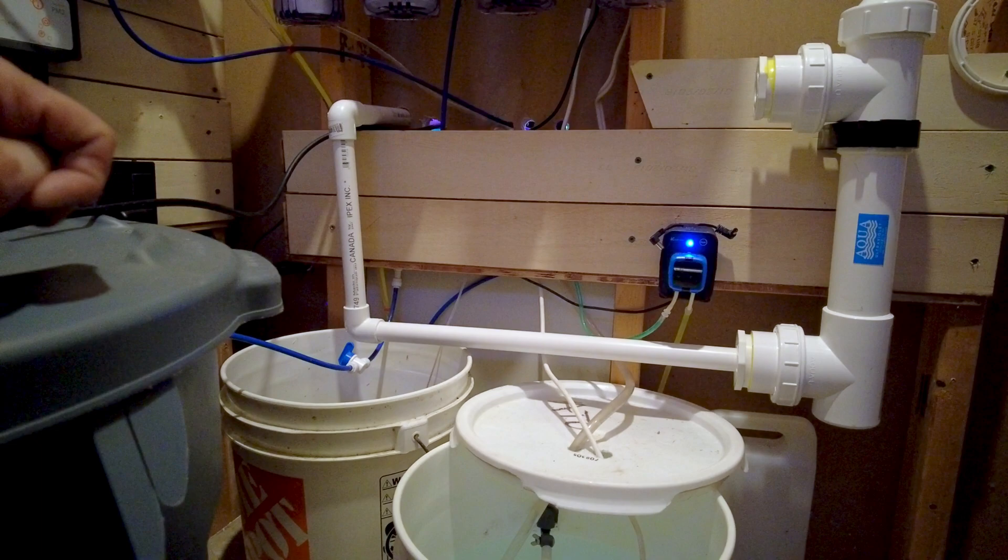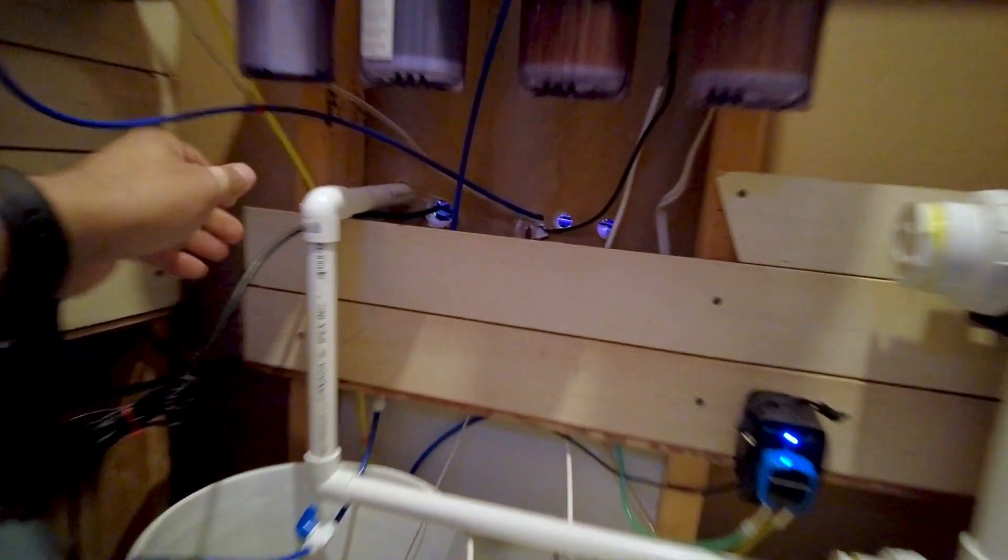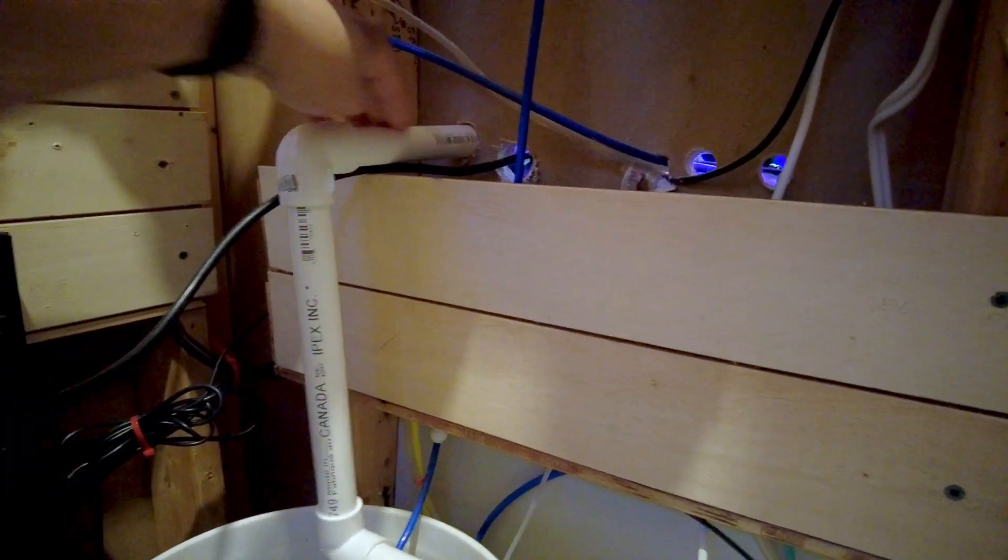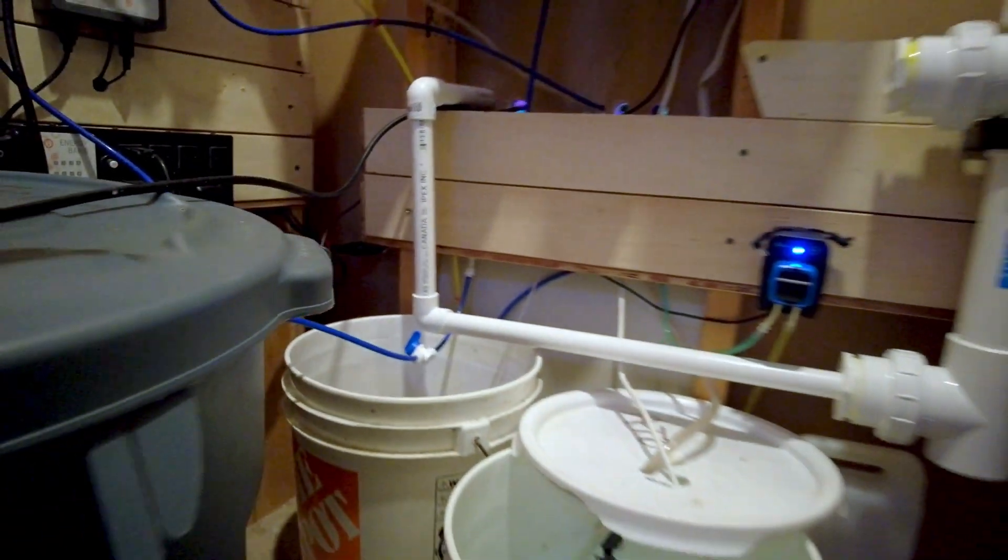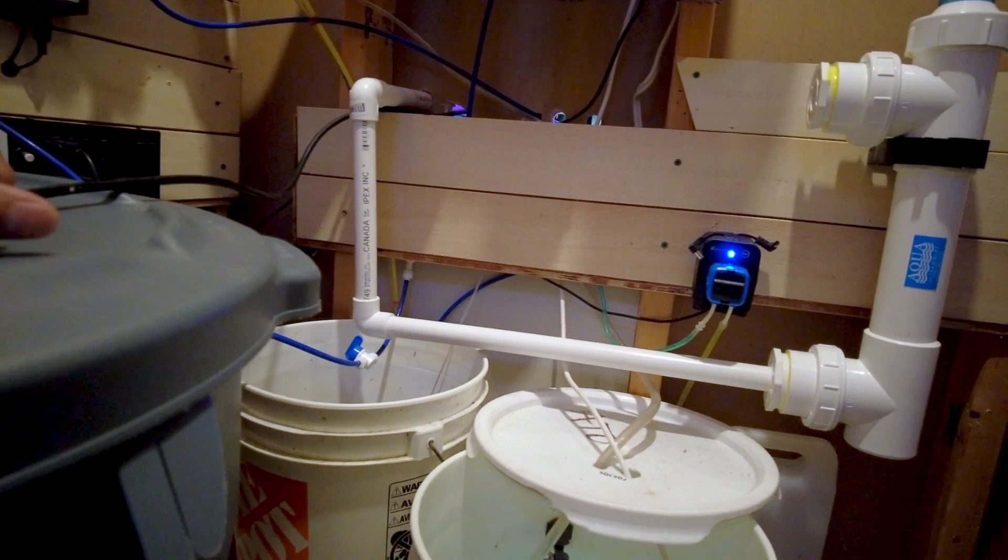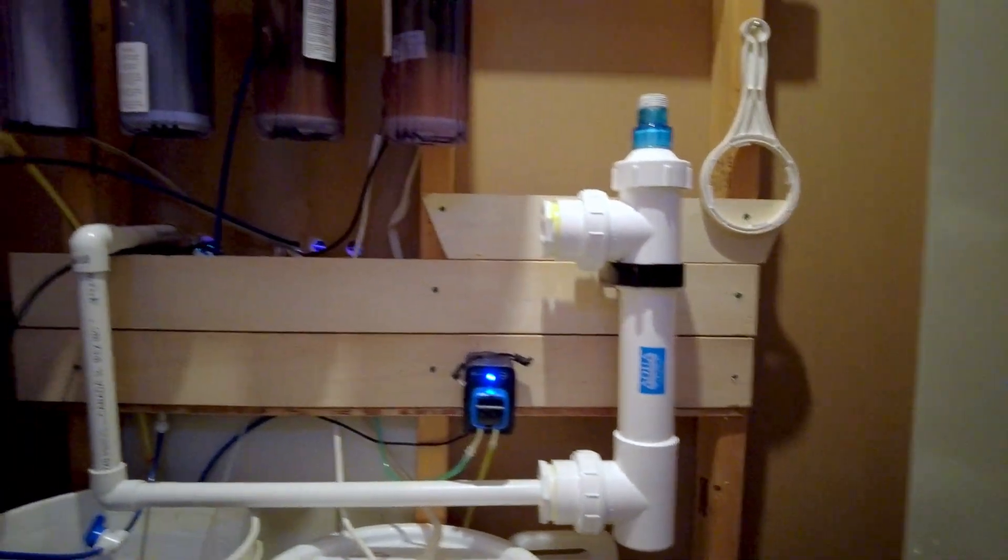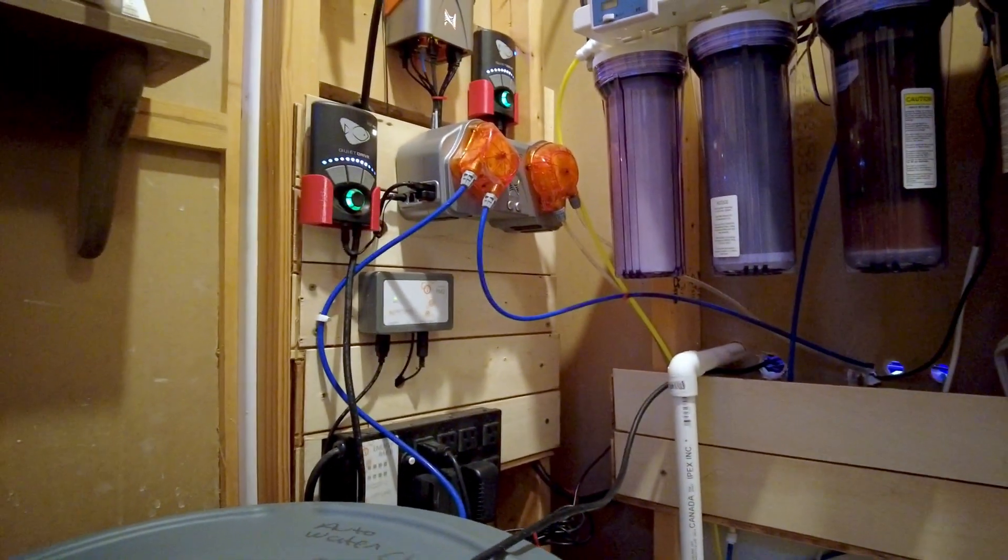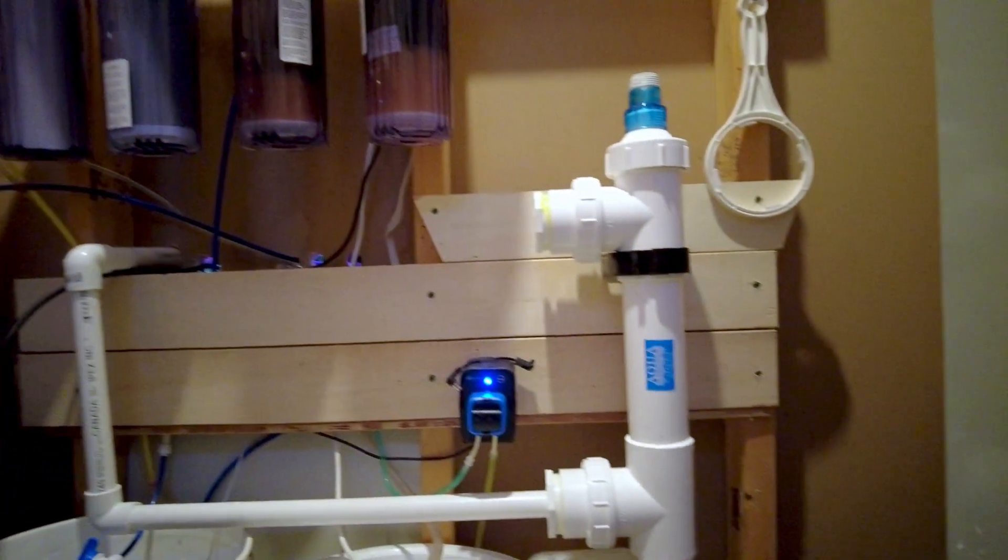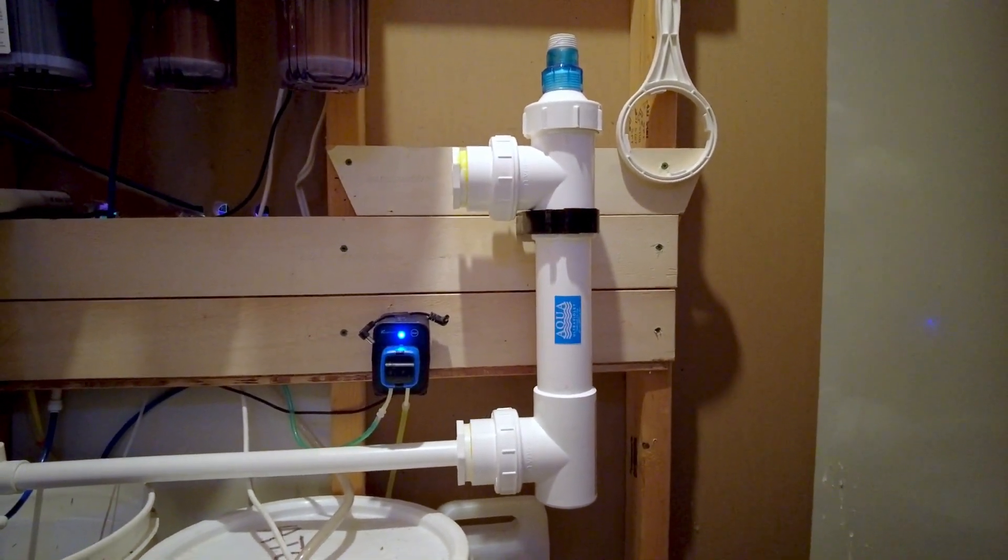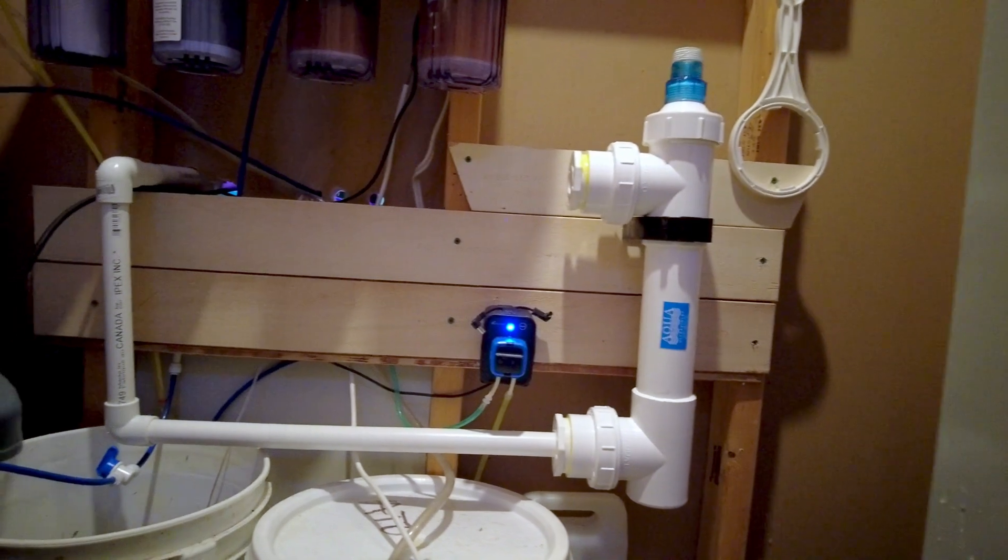None of these pipes are glued. I'm just sort of measuring it out, so it's still not where I want it to be. This pipe needs to be shortened a bit, but once I get it all set up and glued in, I'll put the bulb in. Of course it's not in there now. But I will run it - oh there we go, finally turned off - I'll run the pump with the UV lamp off just to see what it looks like from a flow perspective.